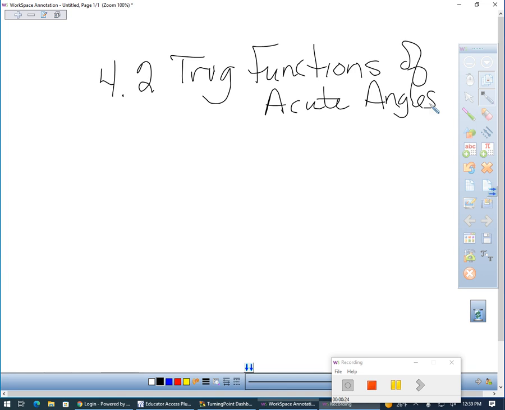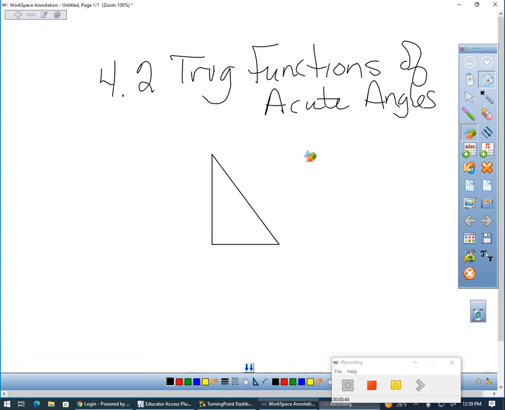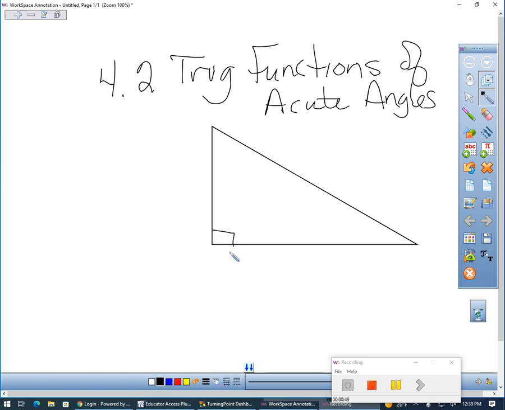All right. So, first of all, let me get my triangle up here. And I got to make sure I do a good triangle. All right. So here's what I want to do. I'm going to put my theta mark in this corner. So from theta, this side is going to be my opposite. What is this side next to theta called? Adjacent. Very good. And what is this wonderful side called? Hypotenuse.